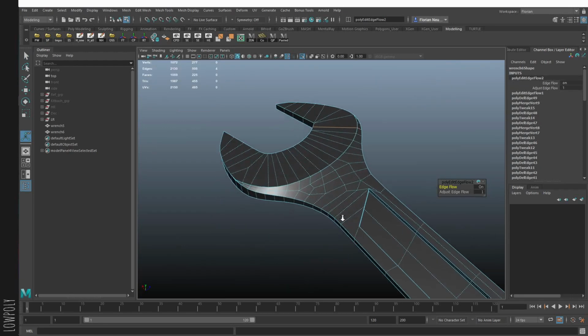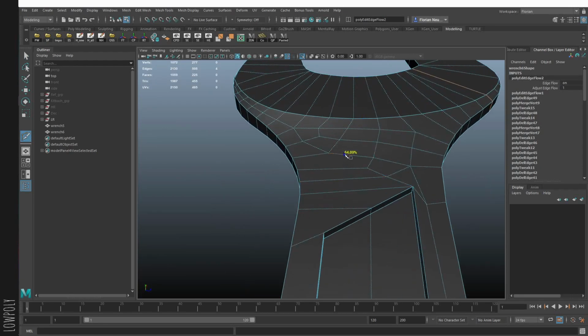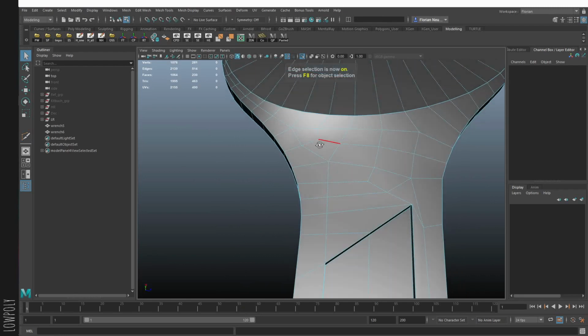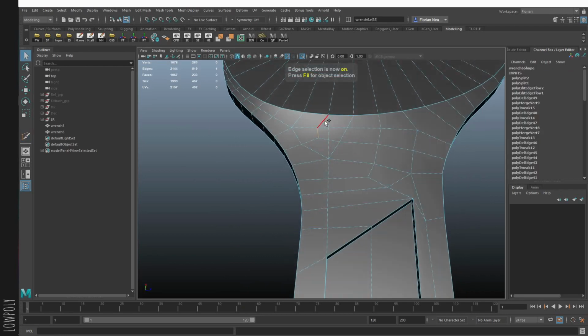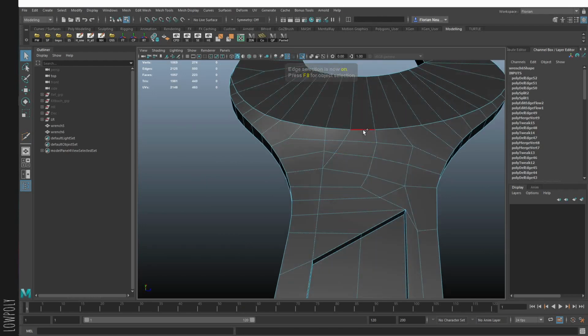And use edit edge loop to span them out better. You can also cut in new edges here. Just make a nice looking low poly for now. That's not too dense.